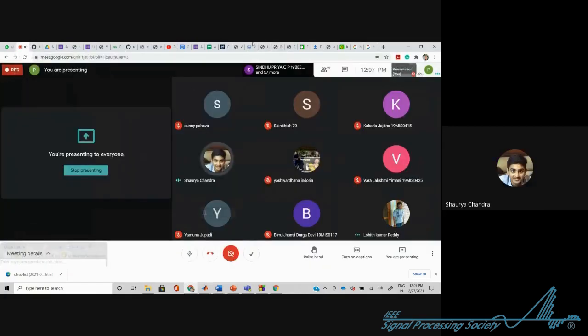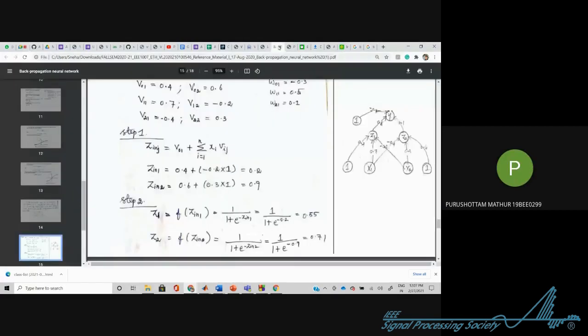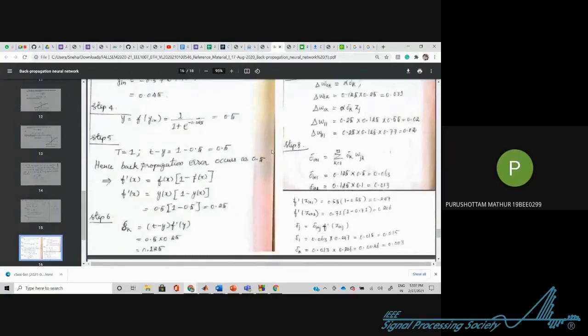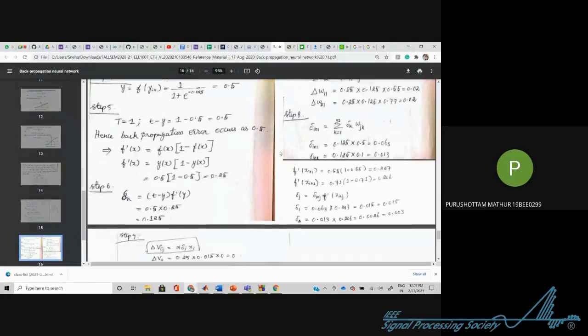I don't think Shaurya was there, right? Should I explain everything, or just the backpropagation error point? So just one thing: if error keeps on reducing, it will always be greater than the threshold, right? Not exactly the threshold, but wait, I will let you know.